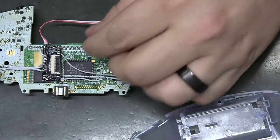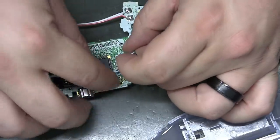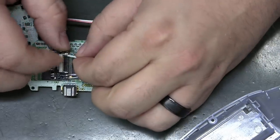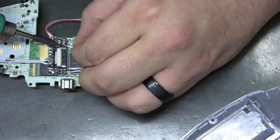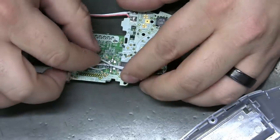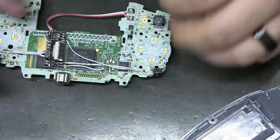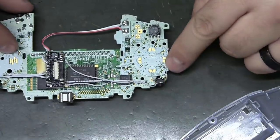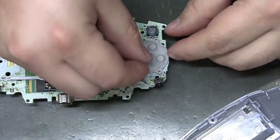Matter of fact, if you wanted to get real fancy, you could weave that wire under that one and really hold it in place good. Or maybe not hold it in place, but hold it out of the way. You can almost even go under that one. Really weave them in. But I like keeping it out from underneath this as much as possible.